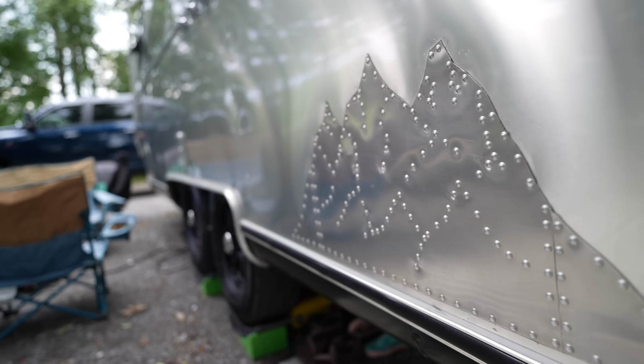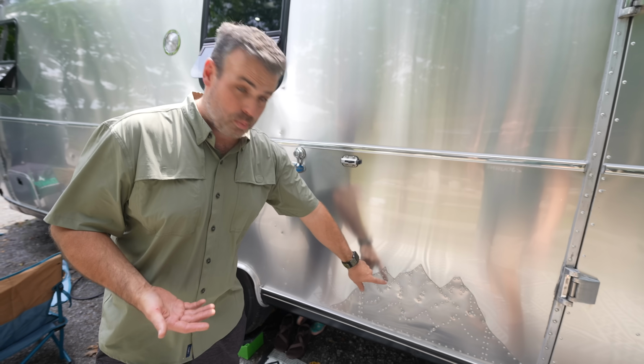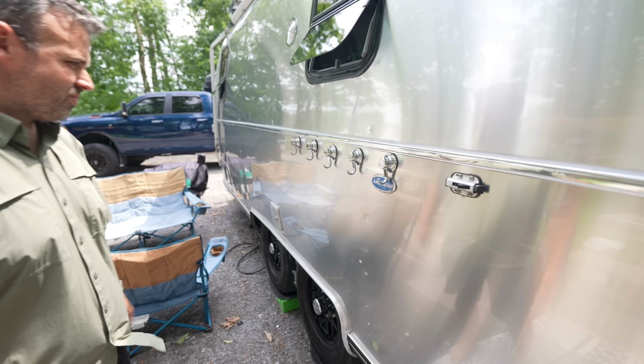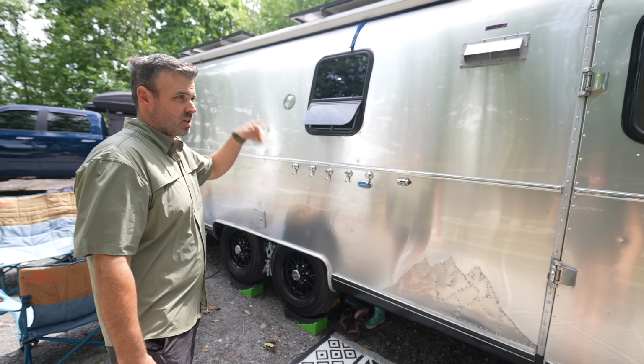The rivet mountain range. So I wanted to surprise Lizzie because this was where the old furnace opening was. I could have just put like a square patch on it and called it, but just thought it would be cool to do a mountain range. These are all buck rivets too, so that took 3 hours to do. They got their hooks out here too, so that's multi-use. I know we love having our hooks outside our rig too. Yeah, we have a 12-foot screen that will use that same projector from inside and for out here.